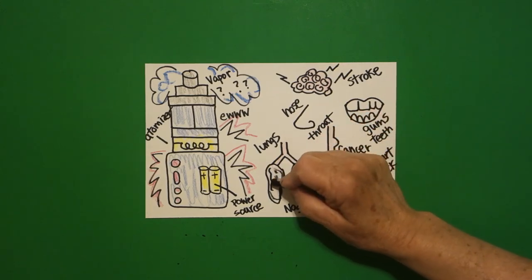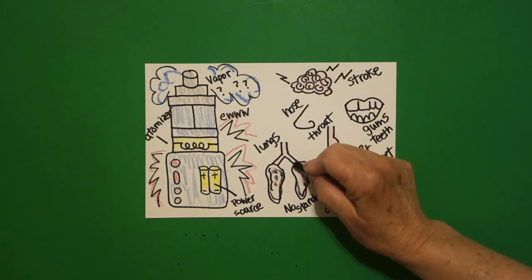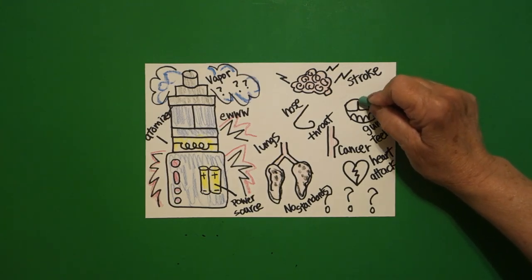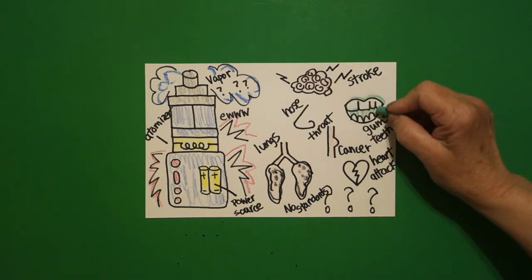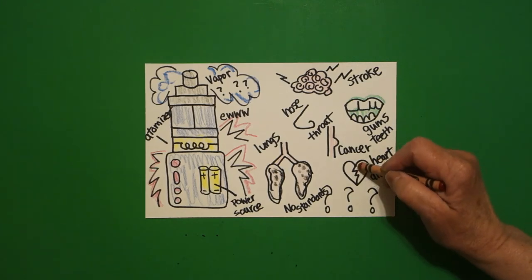And this is what ends up with kids that vape and do marijuana. They can end up in the hospital. It totally destroys everything. Then I got a green and I did my mouth up here. I'm doing it green to show that it's diseased, and the inside of the mouth green also, because you can totally have your teeth fall out, your gum disease. It's just really awful. And then finally, as if that weren't enough, it also can lead to heart attacks.